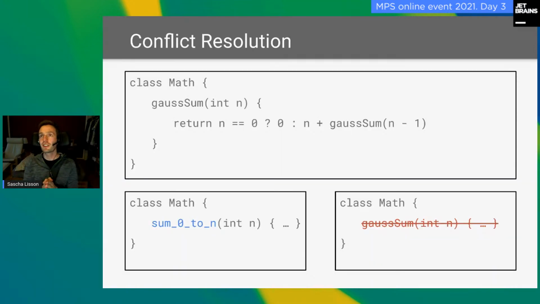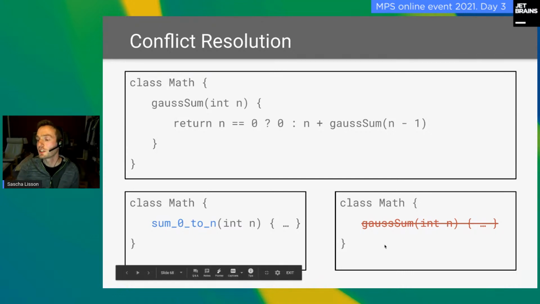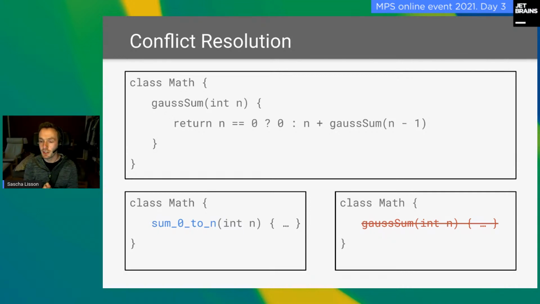So the first question that I often get asked is, what happens, assuming I have here a method, a node, and user A changes the name of this node and user B deletes that node? This question gets asked because in Git you would have a merge conflict and you have to resolve this conflict. But in real-time collaboration, you never see a merge dialog. So there must be some magic happening to resolve this conflict.